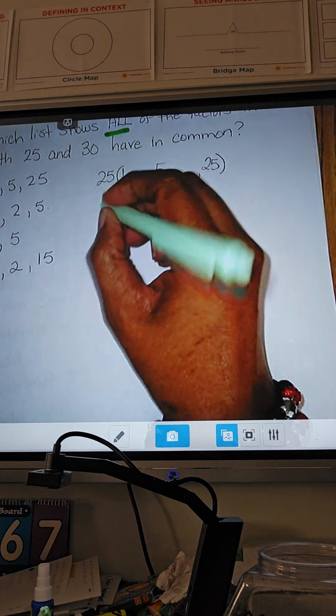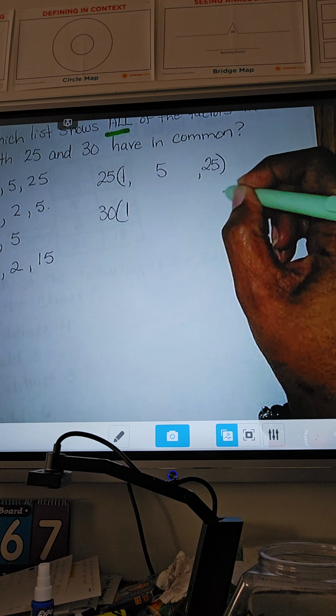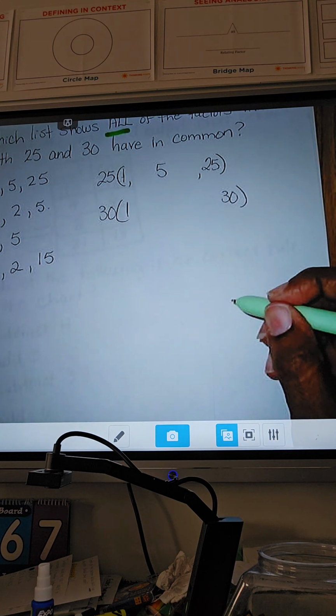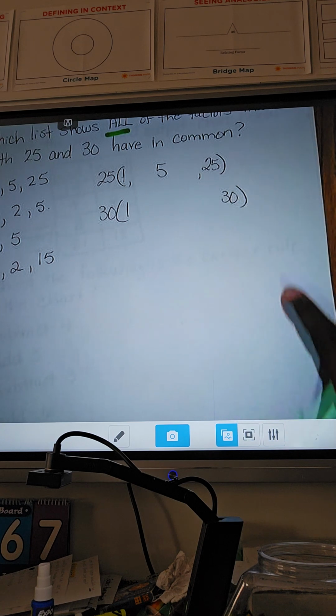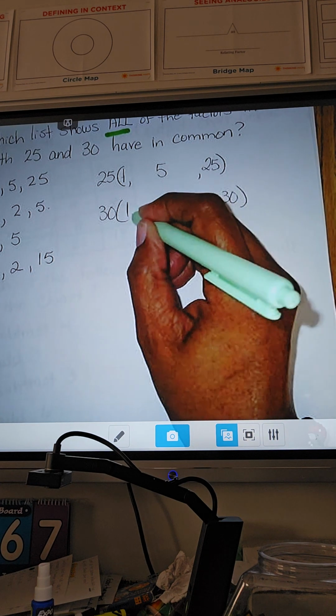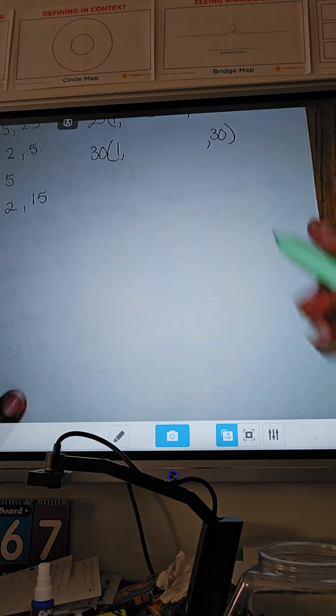The other number is 30. I know that 1 times 30 is 30. And if you don't know how to do this, make sure that you write your little dots out into your arrays to figure it out. Is 2 times anything 30? Well, you might say no, but let's try 2.